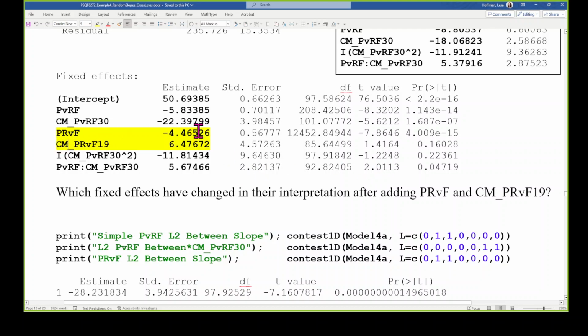So the first new effect here is the within school difference between kids who get reduced versus free. The previous effect has now changed its interpretation as a consequence. So P versus RF is paid versus reduced. The new variable is reduced versus free. And so yeah, this was like 8 something before. Now the total discrepancy to get up to free is even larger, but there is a difference and it is significant. So yes, those of you who guessed that it does matter if you get reduced versus free, you're right.